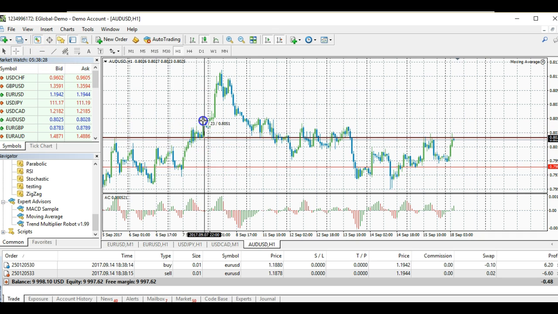From here down to here, 50, 40. Okay, this is about 50. Then it goes up to 100. So this is about 100 plus pips. Oh, sorry, this is not 100 plus. All right, so you can calculate later on how many pips. That's 30 pips. So here is, yes, about almost 100 pips.